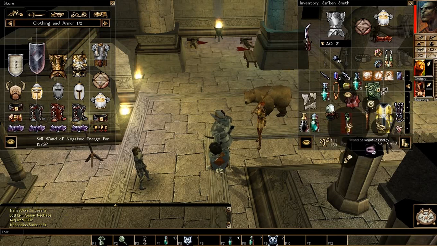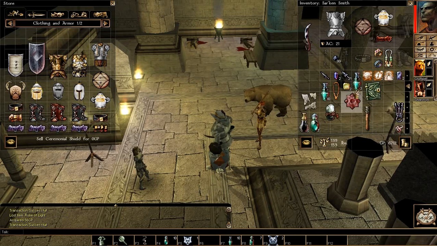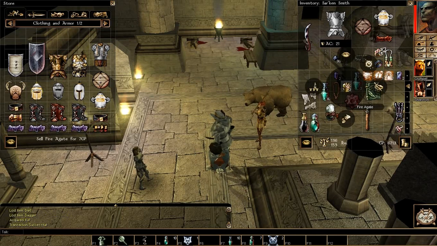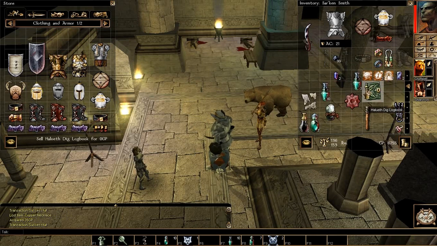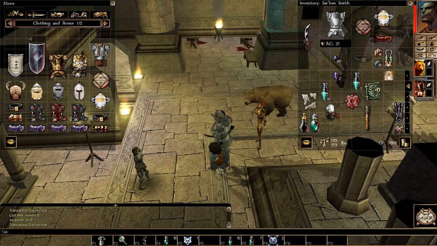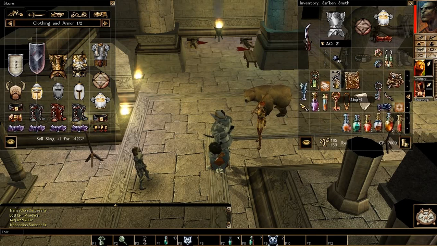The wand of negative energy. We'll sell that. We'll sell that. We can't sell that. Sell that. A lot of minor little bits of selling. We're slowly racking up money, that's for sure. We're up to now 7,000 gold.